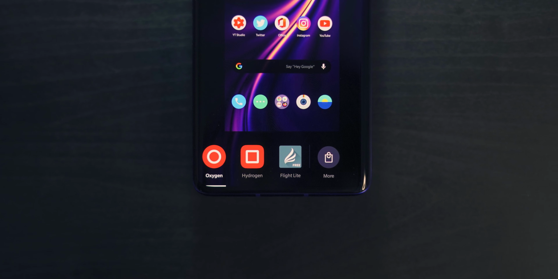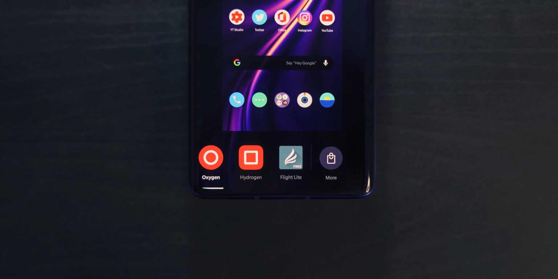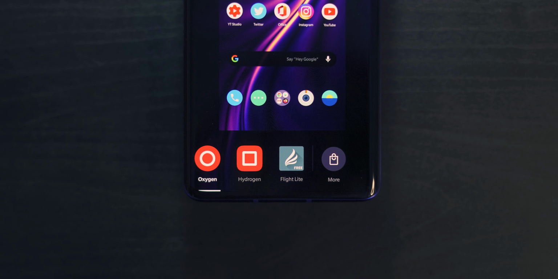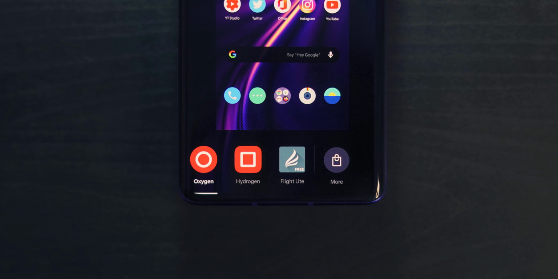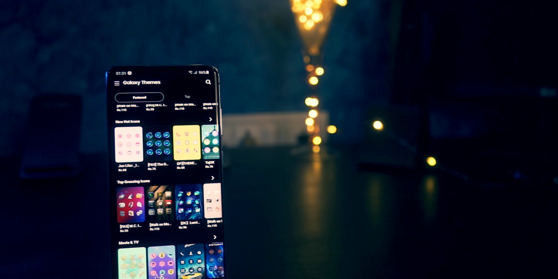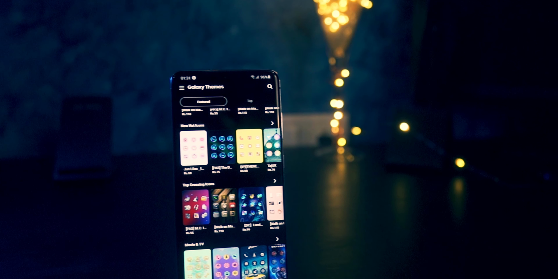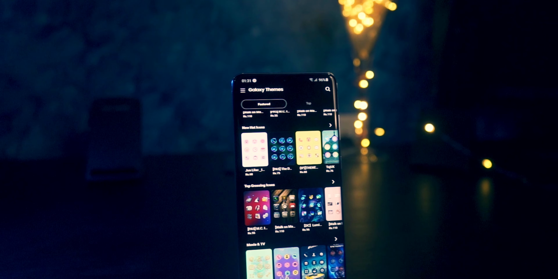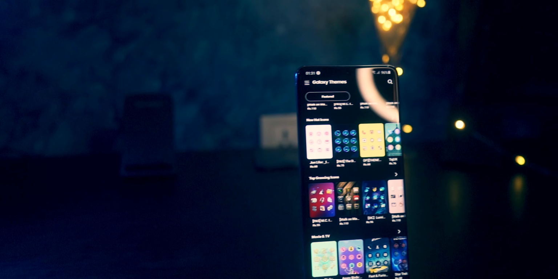And finally, we can outright change the icon pack and use whatever we want from the Play Store. That's right, we have complete third-party support. Technically, we can do that on One UI, but we gotta use icon packs that are there on Samsung Store. No such third-party support here. Of course, we also have a huge load of features on One UI as well.